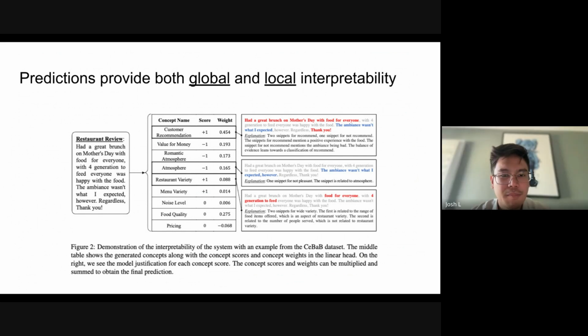Something else that the system can do: each time we perform an inference, we're measuring all of the concepts all at once. But as you can see here, noise level in this bottleneck is not a very important concept. One thing that we might be able to do is figure out in which cases noise level becomes important. Because if you notice that atmosphere is negative or positive or whatever it is, maybe it's more important to measure noise level when you've already figured out that atmosphere is a relevant factor. So having a hierarchy of concepts might be another way to extend the work compared to just having them flat out like this.